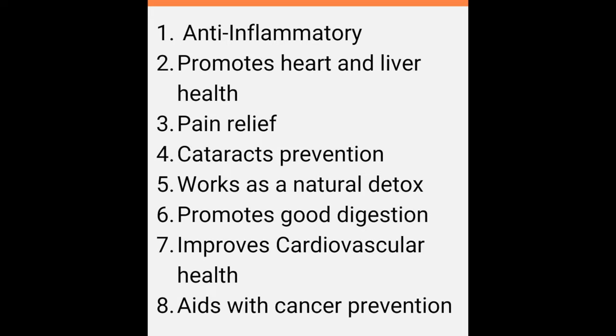It works with pain relief. I really love using this with some of my clients' dogs who are struggling with arthritis or something like that, where they're having inflammatory issues and also pain is a problem. So helping with both of those things is great. It can help prevent cataracts, which is an eye disease in dogs and also in humans. And it works as sort of a natural detox. A lot of people say this. I will say that I'm not really sure what that entails. I don't necessarily know how much I believe in detox culture, but I did leave it on here because that is definitely something that people say.